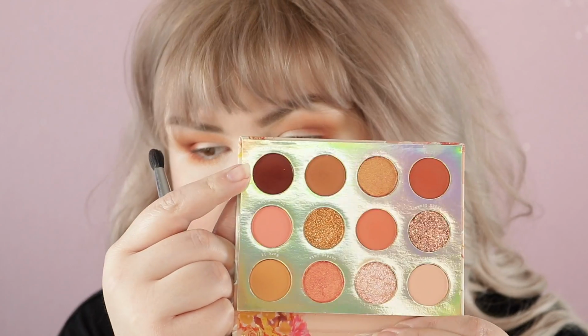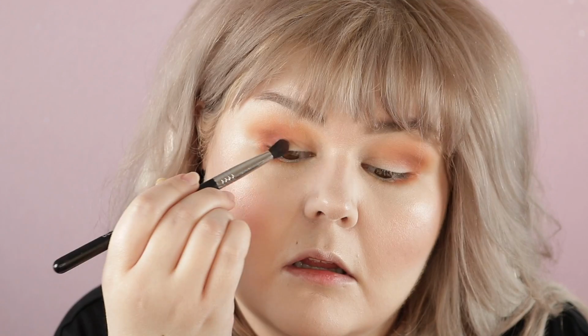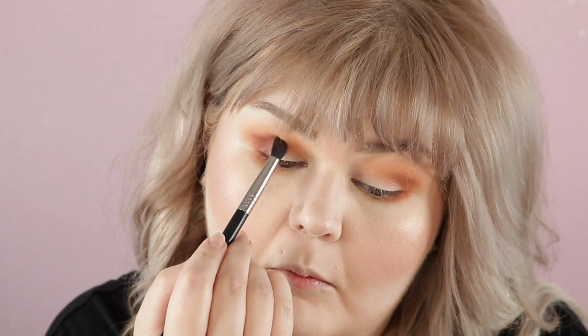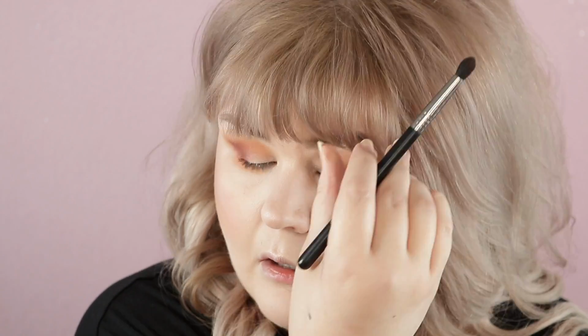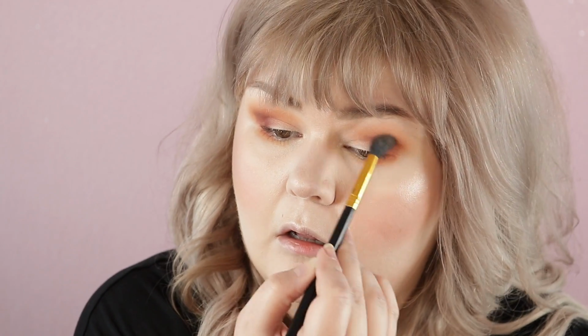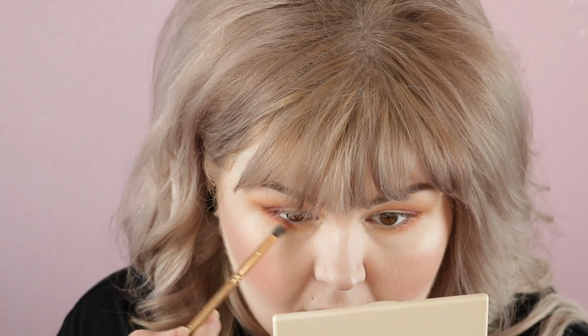We're gonna use a little bit of this dark shade. I'm just tapping it out here, giving some extra depth, and then I will blend after I tap it. But that pretty much blended itself. Same shade again, just on the outer corner.